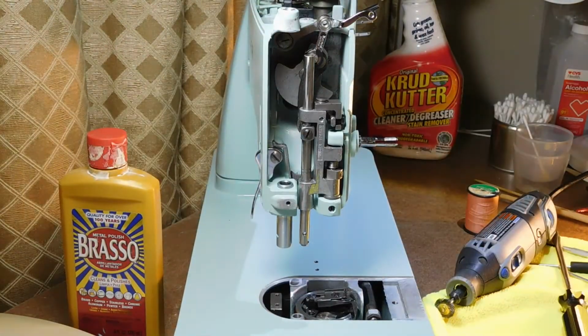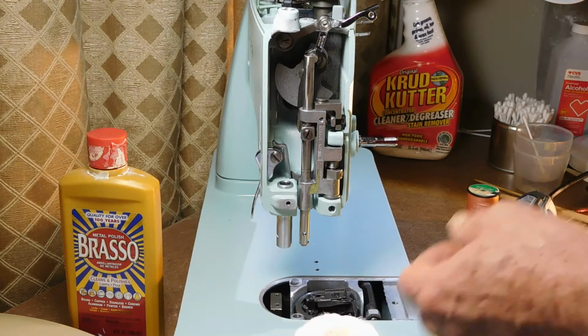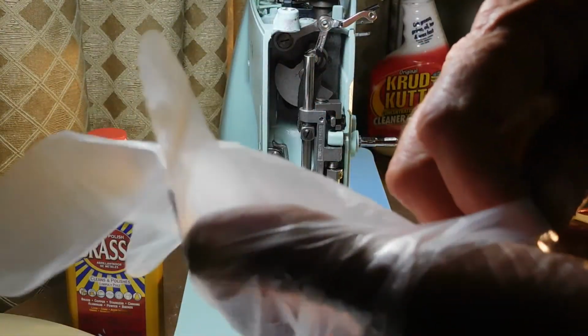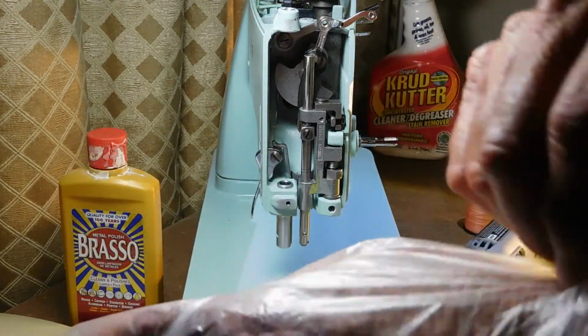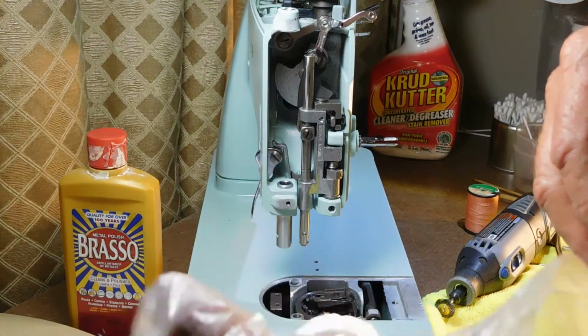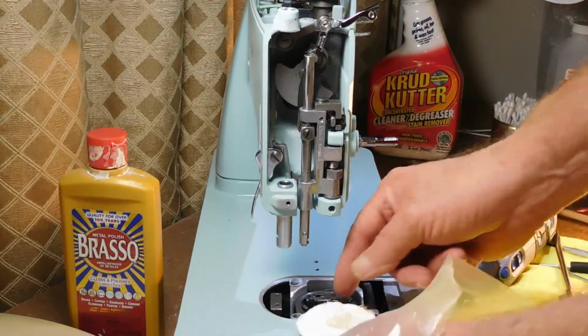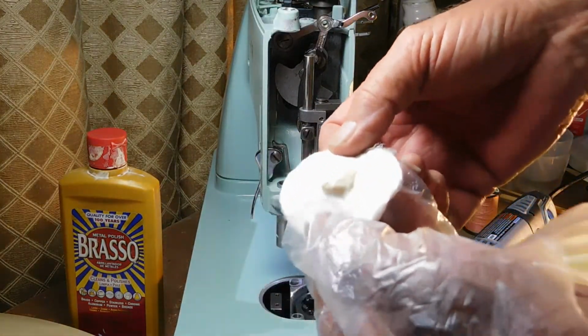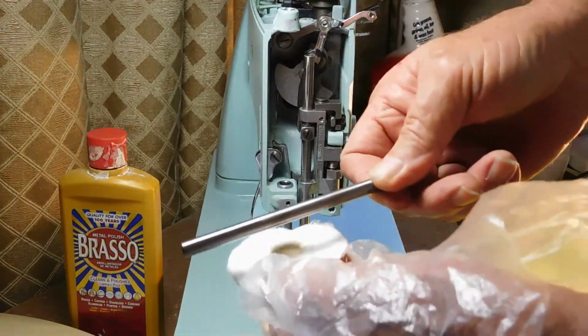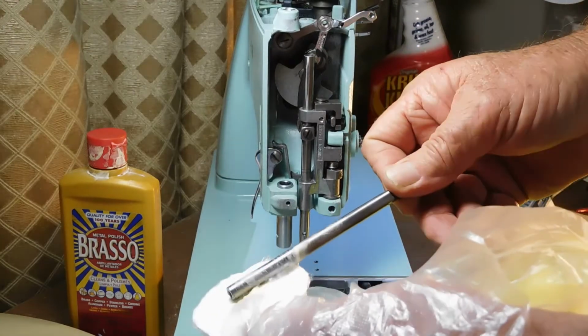You can put on the plastic gloves. I just get these disposable gloves at the 99-cent store. You get 100 gloves for a dollar, so about a penny a piece. They're one size that don't fit anybody well. And I'll hold that pad in case it leaks. I'm going to take that end I polished, and that's the holder.